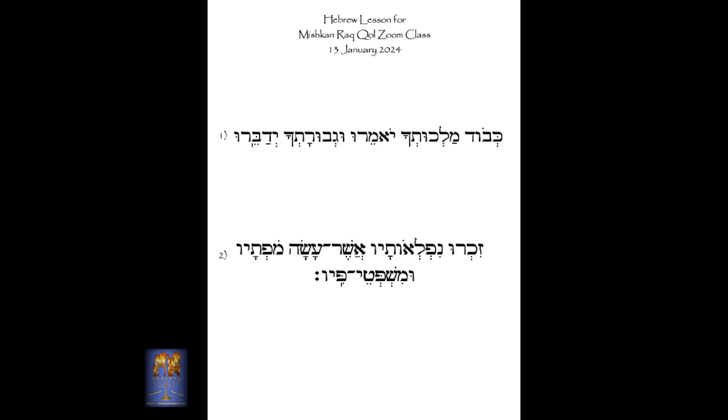Ke. Then we have the letter vet, right? It's vet. It does not have a dot inside, so it's going to sound like a V, the softer sound. And it's pointed holem vav, right? So that gives us a long O sound. And then we have a dalet right here. So we have v, o, d, vod. All right, so kevod, kevod.